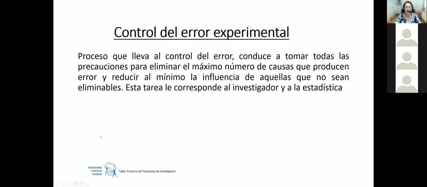The control of the experimental error is essential so that the conclusions can be valid. And it's not only a statistical task, but also the investigator has to know the problem that is being studied to be able to eliminate all the conditions that may induce that type of error. We saw all the sources of experimental error when we initiate an experiment. This was my presentation. I did not want to make it broader because what I wanted you to see was the concept of the implications of controlling an experiment so that we can have valid conclusions when you do your research.